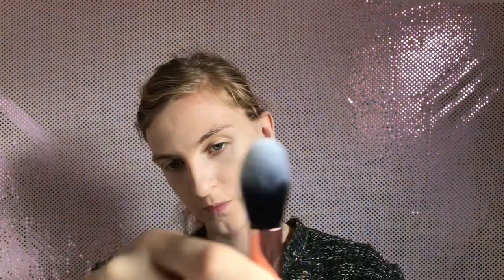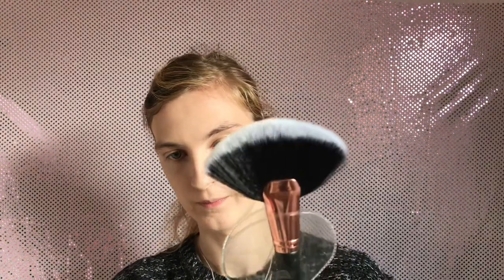Now we're going to pop into highlight. Now it comes with two highlighting brushes. So this one is a smaller domed tapered brush, which looks like that. This one's called the Glow Up. So much smaller, which I probably will use. Or it comes with a huge fan brush, which is this one. And that is huge on my face. So I think we'll save that one. And we will go into this one.